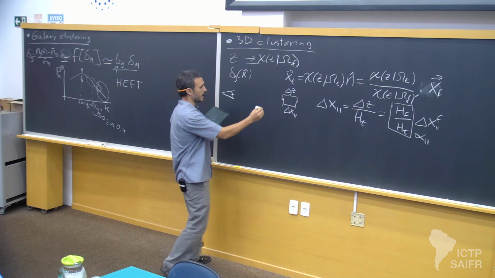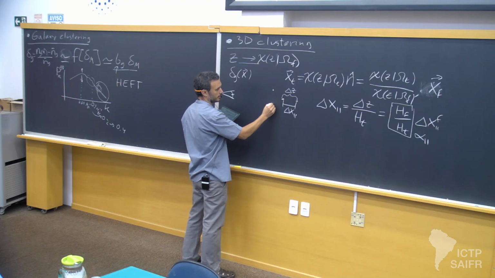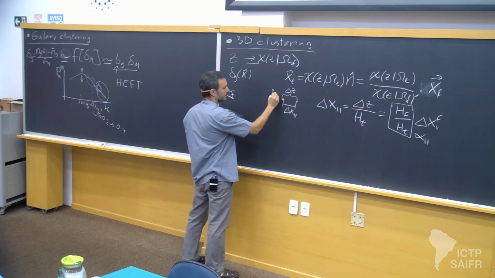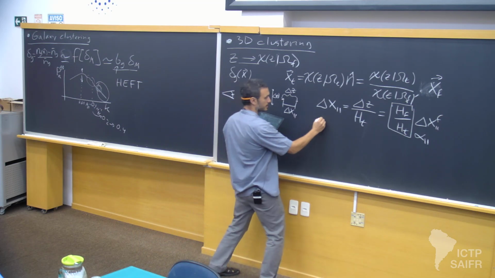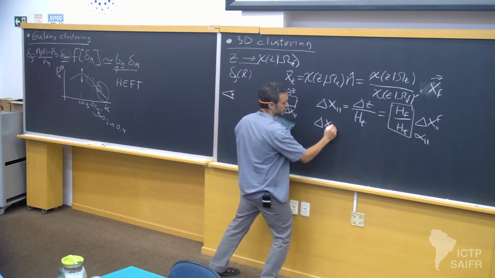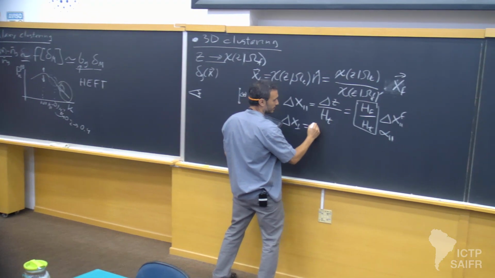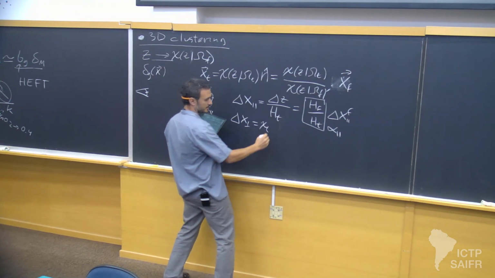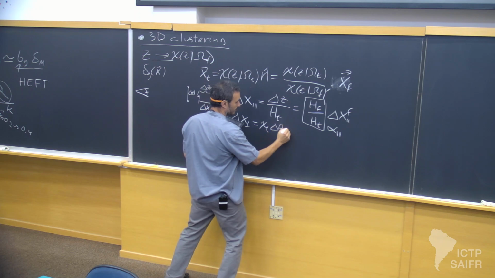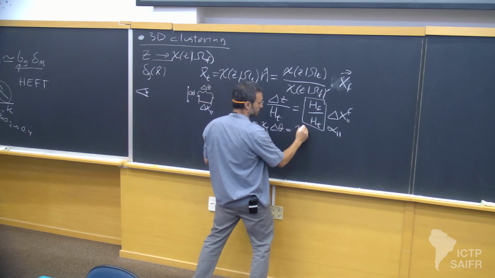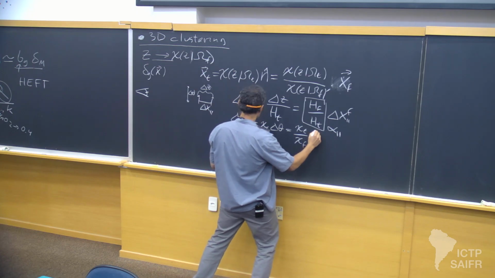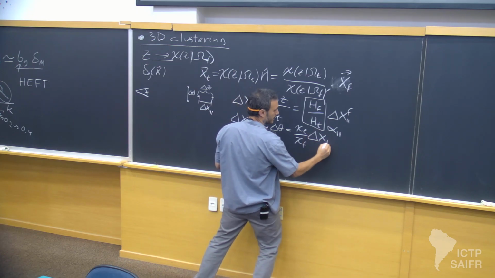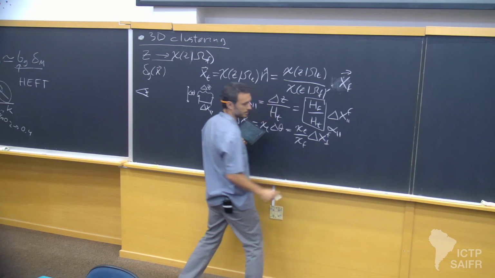And the same thing, we now have 2 galaxies roughly at the same redshift, but separated by some angular separation, delta theta. What would be the separation in the transverse direction? The separation in the transverse direction would be the radial coordinate times delta theta. And this would be the radial coordinate in the true cosmology divided by the radial coordinate in the fiducial cosmology, times the transverse separation in the fiducial cosmology, the one that we would infer.